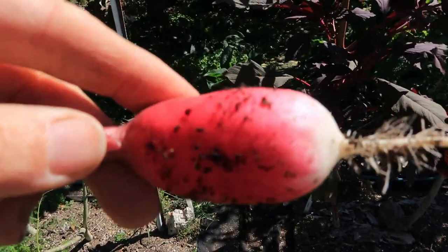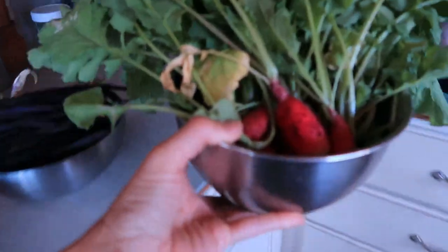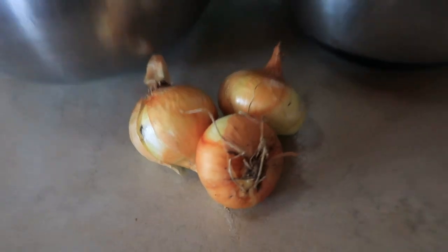That's a huge one. We didn't really have a good onion harvest this year at all, but I do have a few little ones. We're just kind of using up the last of our onions right now. Unfortunately, I think because of flooding, a lot of the onion just didn't turn out this year. Hopefully next year we'll have a better onion harvest.